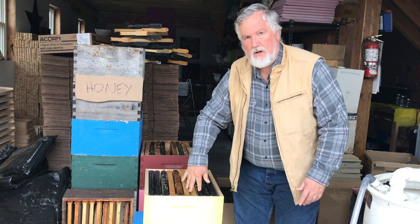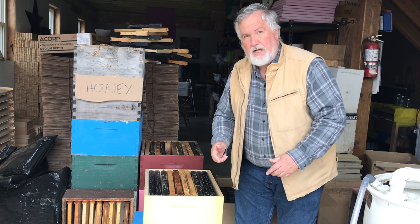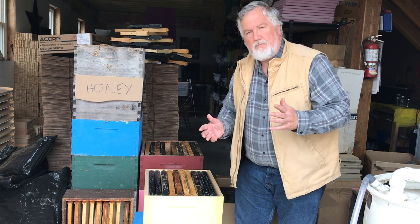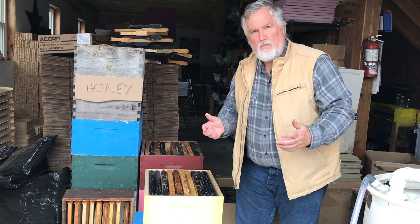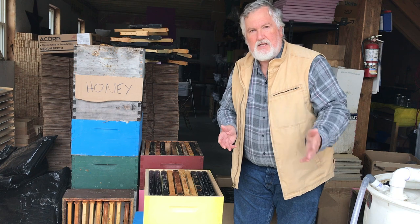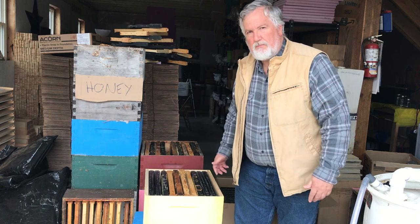The bees are going to move up into these empty combs here, and the queen, they'll start to clean it up within 24 hours, and probably within 48 hours the queen will be laying up here, as long as the weather conditions are adequate. So it should be exactly the same as if we were reversing the brood chambers. It wants to be warm, a big cluster, and it wants to be warm weather. Now we've got a spell of warm weather coming, by that I mean in the 60s, and at night it doesn't get below 40. So that's a good area to aim at for doing the expansion of the brood chamber.